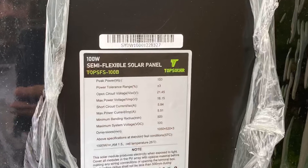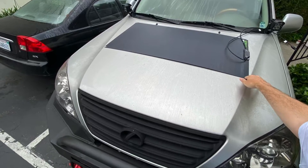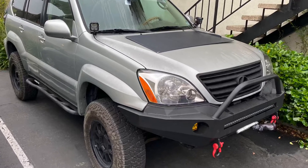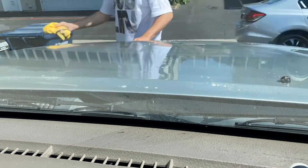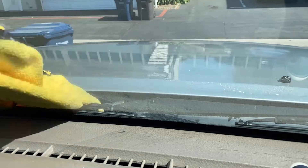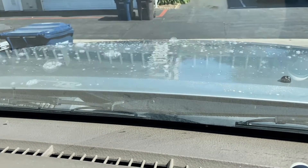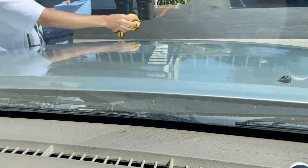Here are the full specs for my solar panel. Before we start, I'm just going to get an idea of where the solar panel is going to sit on the hood of my car and then start getting to work cleaning. You can go to some other YouTube videos to see what the best products to use. I'm not a super vinyl guy, so I just did soap and water and made sure everything was as clean as possible.